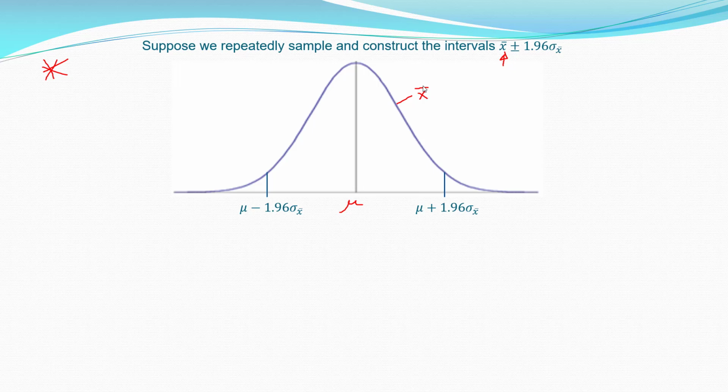Now, I know if I did this over and over and over again, I'd get this normal curve, this normal distribution, but I'm only doing it once. So my average of 30 comes somewhere from this distribution. Let me draw a nice little point. Maybe my value of X bar falls right there.